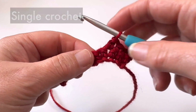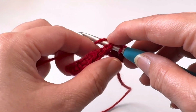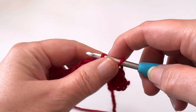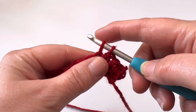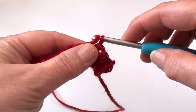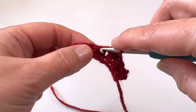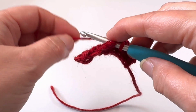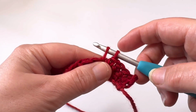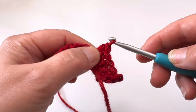So starting with single crochet, you're going to insert your hook, yarn over, pull up a loop, and then you've got 2 loops on your hook, yarn over and pull through both loops. I'll just show you that a couple more times. Insert your hook, yarn over, pull up a loop, 2 loops on your hook, yarn over and pull through both loops.